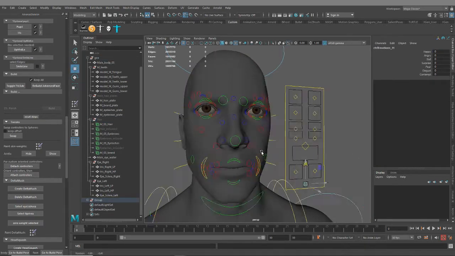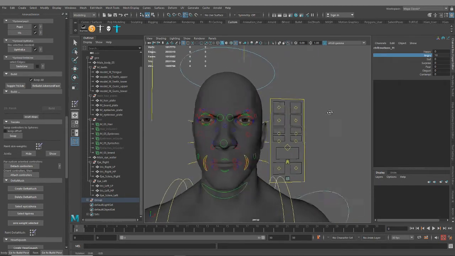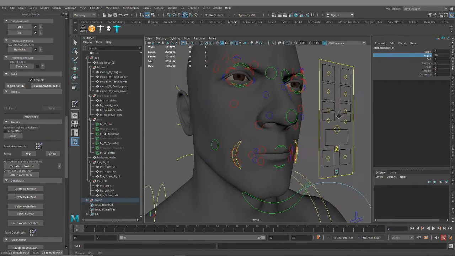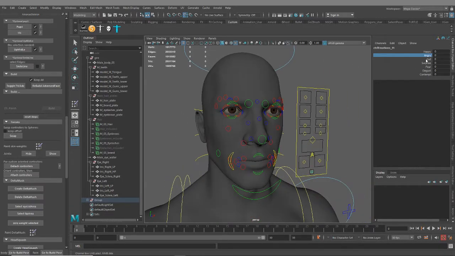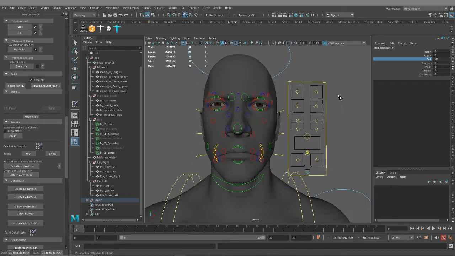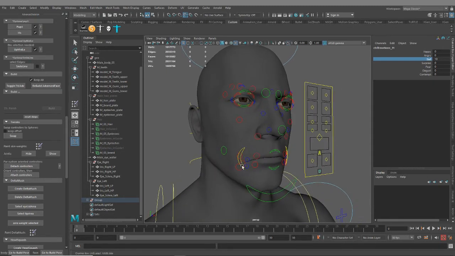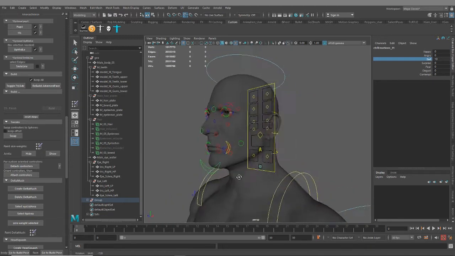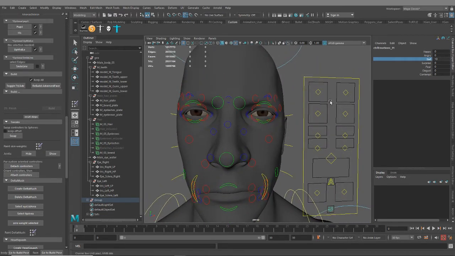Check out some of these other emotions I got in here. Angry. That's great. And these are not going to be one-size-fits-all solutions because some people look a little bit different. Not everyone makes the same expressions the same way. This, to me, looks more like disappointment or just pouting. I wouldn't say this is necessarily sad.